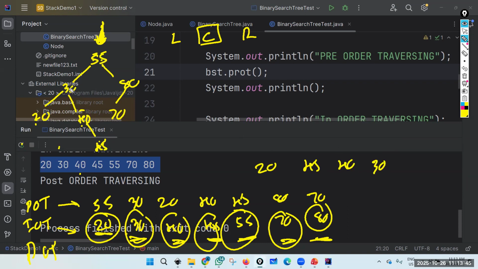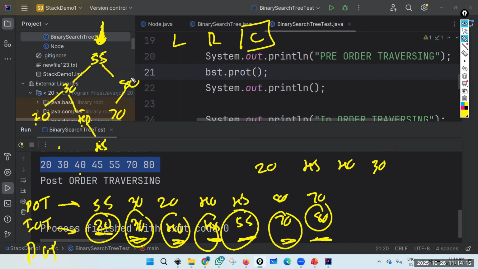For this one we have done left. Now we are going to the right. Even now it is left, right, current. Current is the one that you print. The logic is left, right, current. Current is the one you print. So now where are we? For this one, the left we have done. Now we are going to the right.